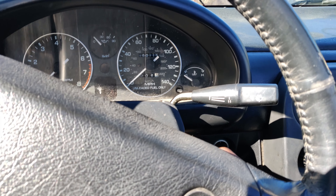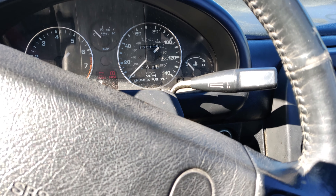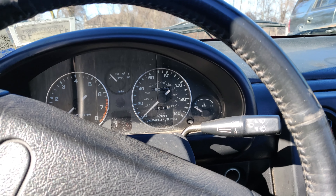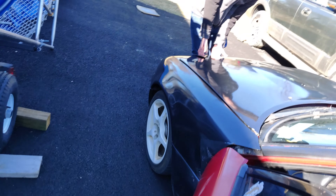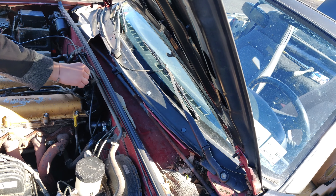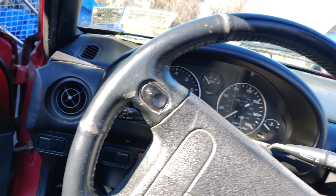You can get it to start? That does not seem like it's right. Maybe they rewired it differently so it's not the same as a normal Miata - because now that it's in the correct order, it's not starting. Yeah, it's violently shaking and smoke's coming out. Swap those again - obviously it wasn't right. All right, swap them again. I guarantee it's gonna work - I think it's just the motor mounts that are bad.